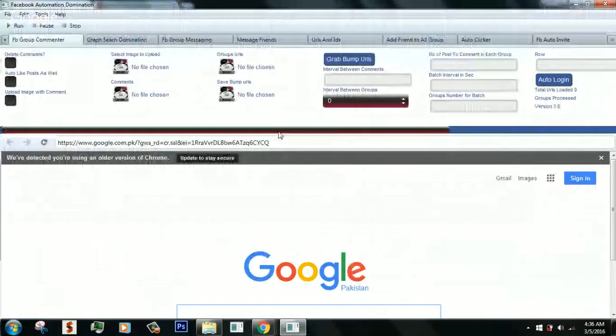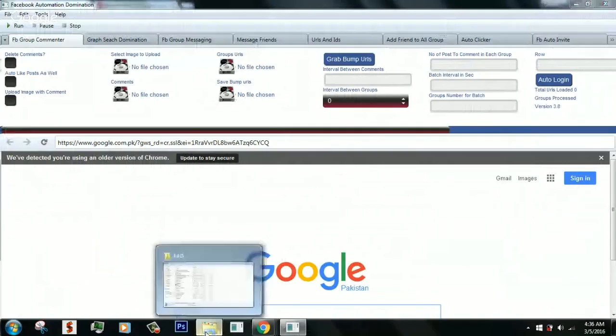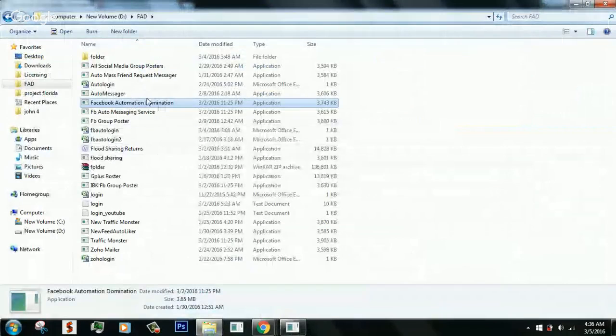Okay, so if I just go to the software folder, you guys might see, and if it's not there, make sure you create a CSV comma delimited file with the same name, which is Facebook auto login.